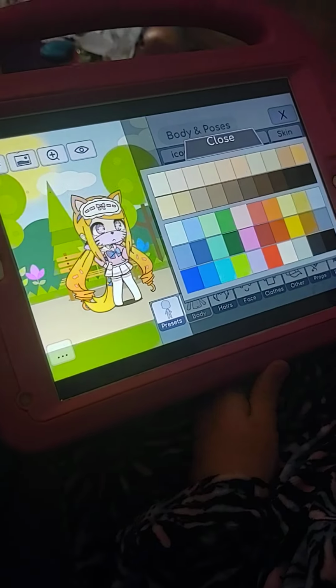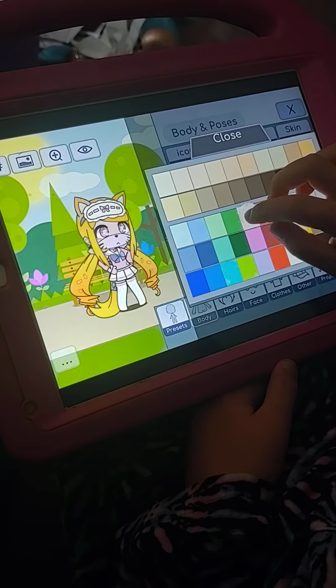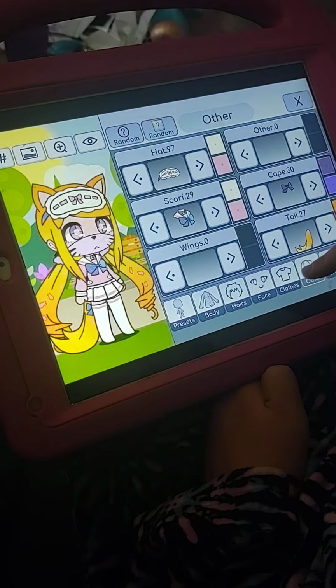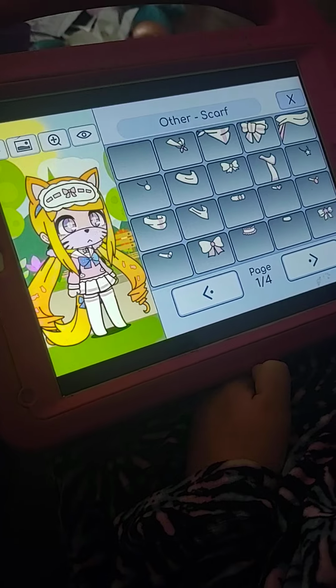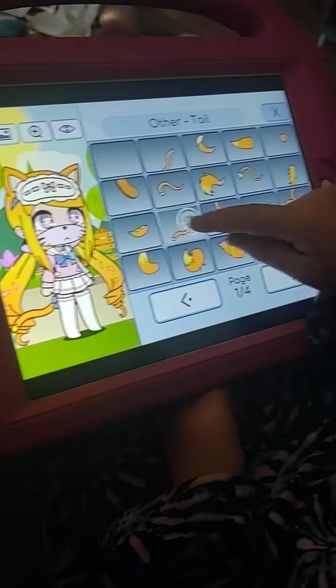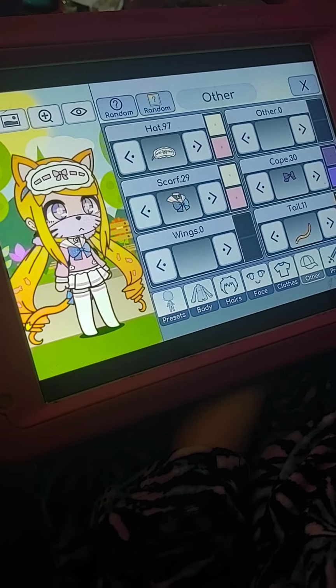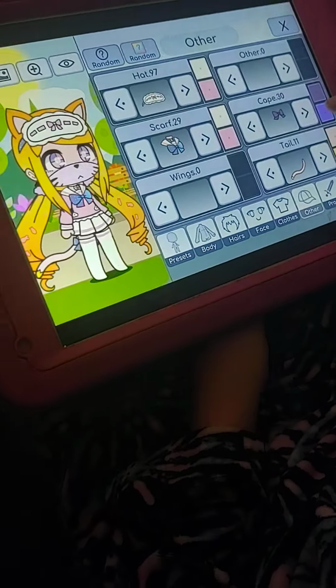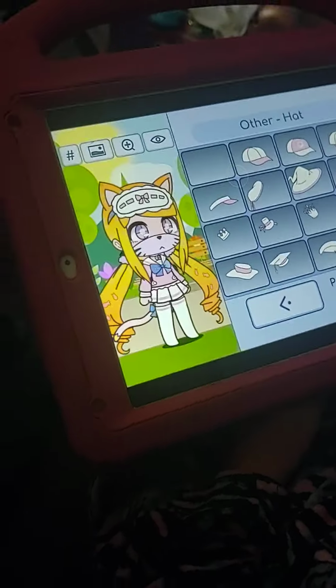I need to change the color of the skin. Okay. Close out. Okay, now it's... Oh my gosh! I love that. Yes. Okay. Oh, yeah. Okay, I'm getting in tail now. So, yeah, we're getting a tail.